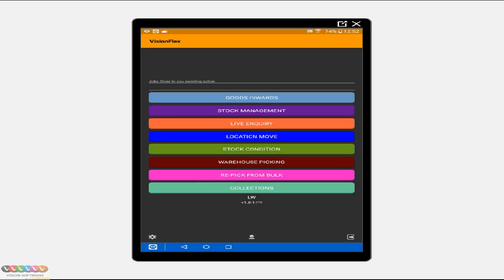Or in a pick and pack operation, you pack the goods into a case to be sent out on your own transport or on a courier. And where it's a third party that's coming in to pick up the goods, there's the collections option at the bottom. So instead of having to have a manual signature from the driver that's collecting the goods, you can simply have everything done through the application.